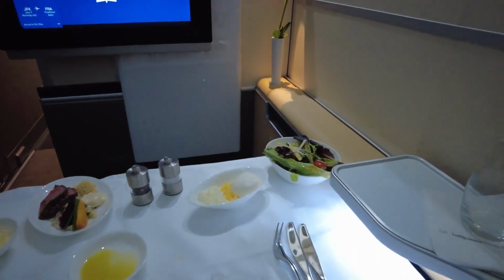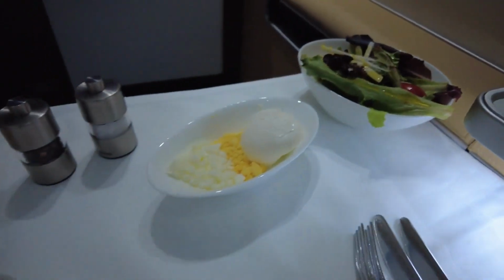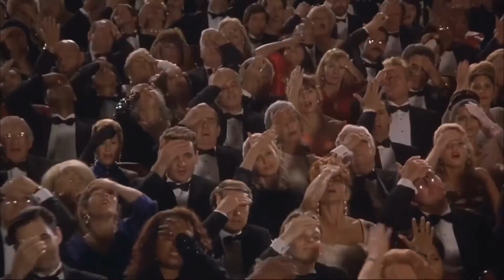All right, so let me show you what we got. Salad, caviar, beef. Well, I just ate the caviar thinking I was recording. I was not. We had some crazy turbulence too that you missed out on. The caviar was good. No pearl spoon, but hey, I'm not complaining. That was actually really good. The bread was really, really good.